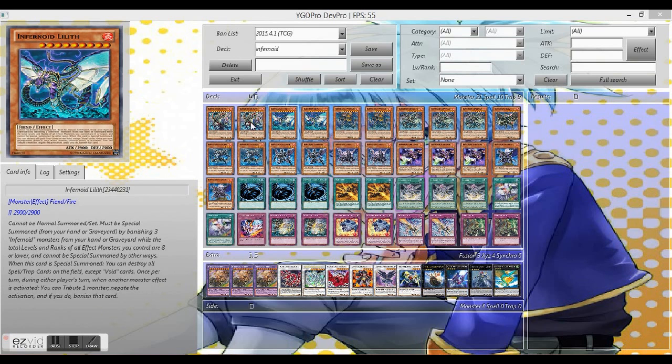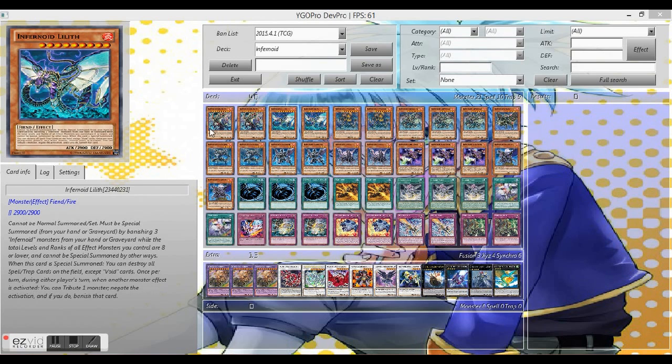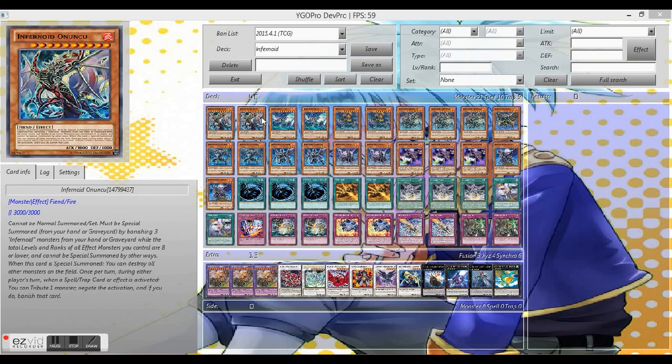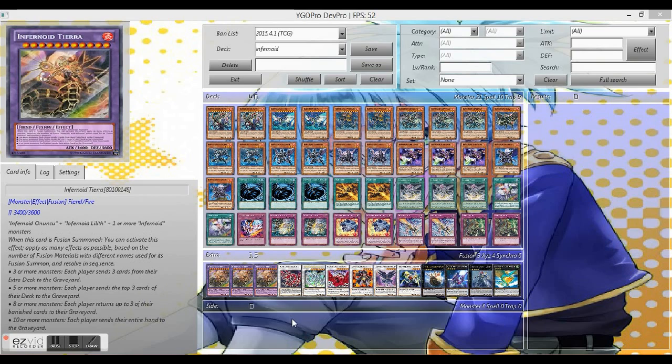And the big guys, these two, they can tribute a monster and negate the activation and banish with that card, and that's really good. Locking down your opponent, bombing their field, and then having them rely on just a few sources, and then being able to negate it's really good. So I'm just going to jump into a duel right now, and enjoy.